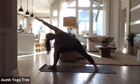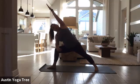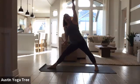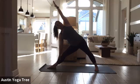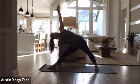Now from here, we'll change this into a triangle pose. So wherever your arm is, if it's on the thigh, it's okay. Wherever you're at, we're gonna start to straighten through our front leg. Now, since we don't have a lot of props here, you're welcome to place your right hand on your right thigh, or maybe on your right shin, or if you can take it all the way down to the floor, all the way down to the floor is okay too. Just make sure you're honoring your practice and you're not trying to go deeper.